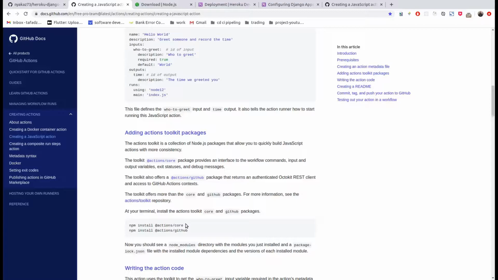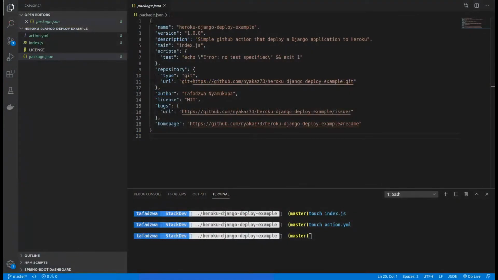What it simply does is give you an interface to directly communicate with GitHub Actions, where you are going to query data using some of the custom methods that are already defined there. So I'm going to copy this command, go to my VS Code and quickly install the actions/core package.